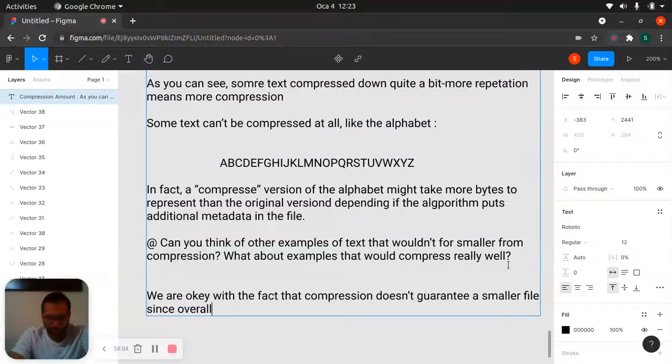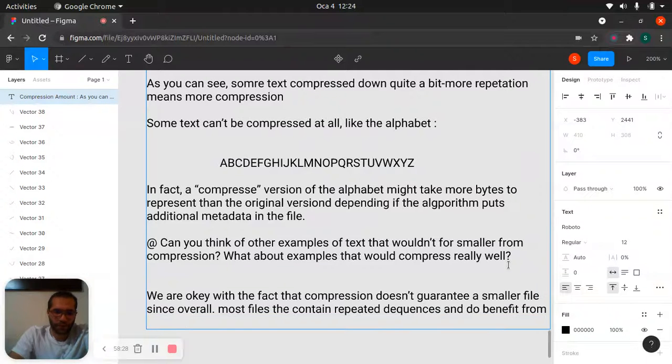Most files have to contain repeated sequences to benefit from compression.